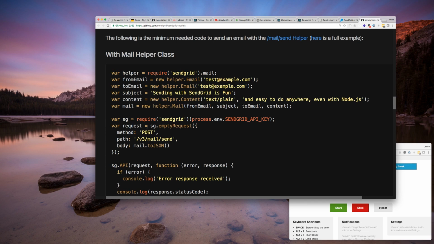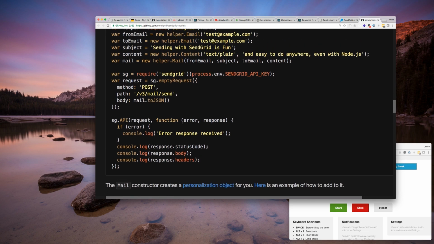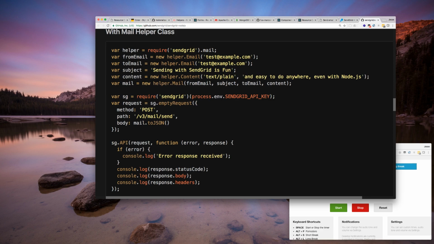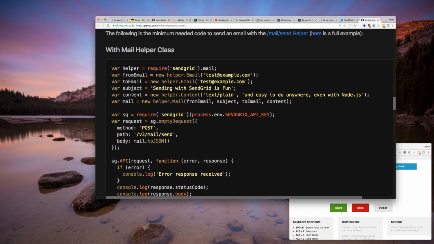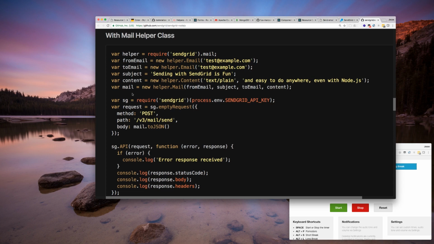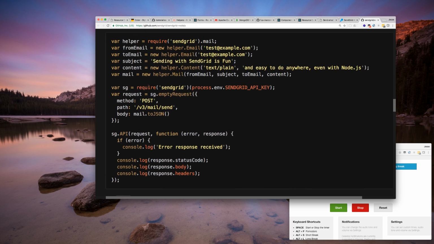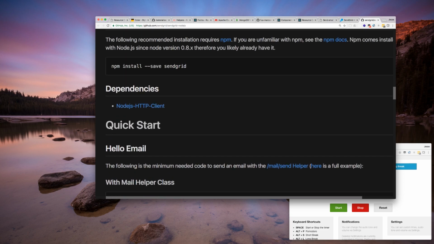Okay, let's just try to do something basic just to see what we can send. Alright, so first things first, let's add SendGrid to our project.